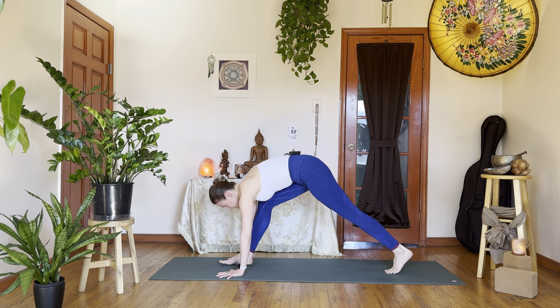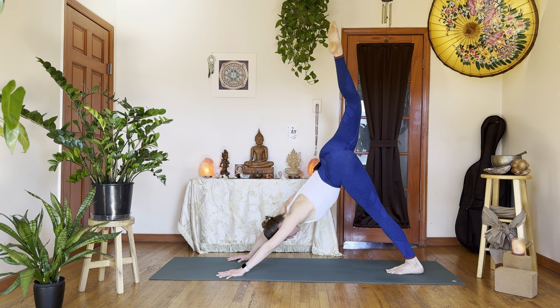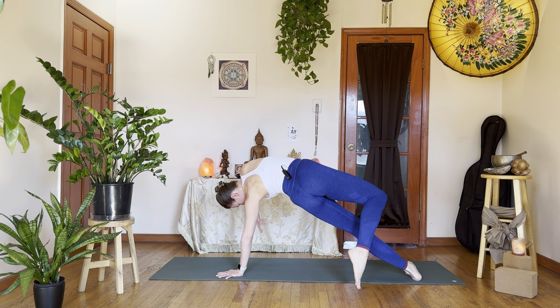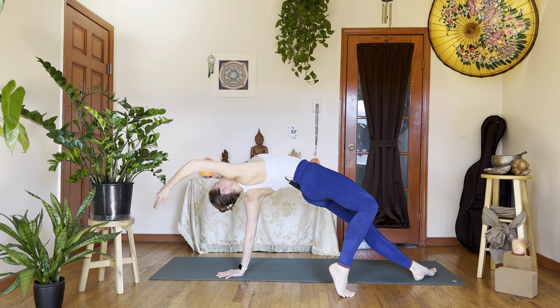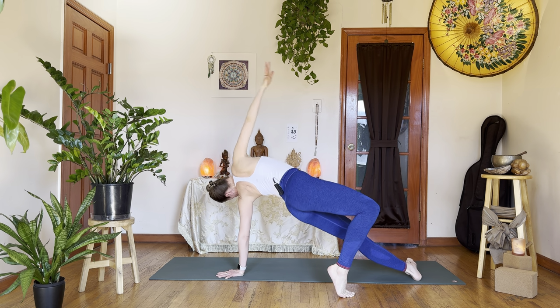Inhale, go for right dog split. Bend the knee, open hip, beautiful rock star to your left. Just to give your right hip flexor some love. You can keep it stacked or roll it open towards the ceiling. Go for one. And the next inhale, pivot back on the ball of your left foot.